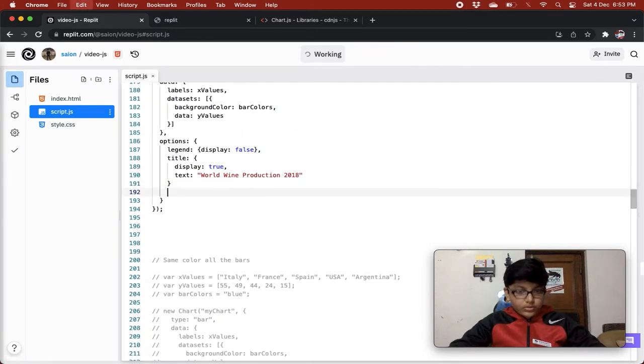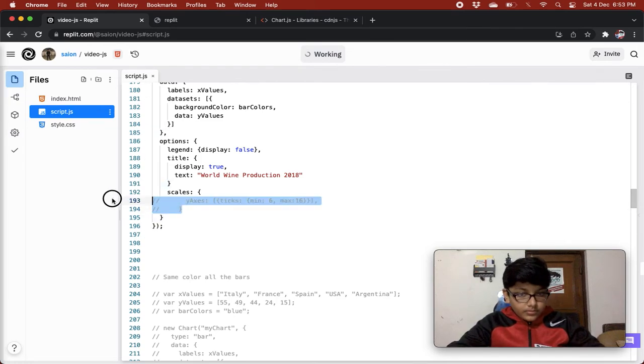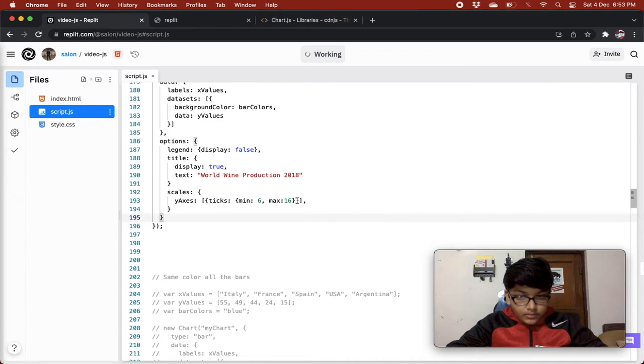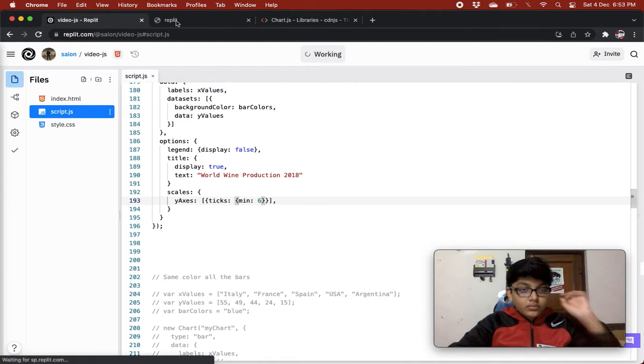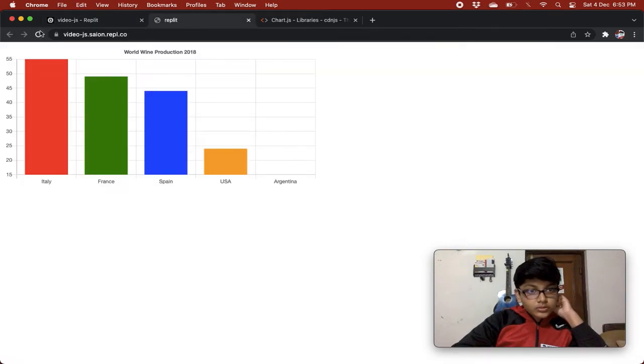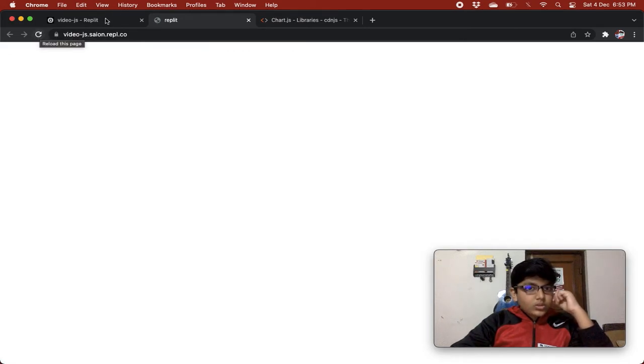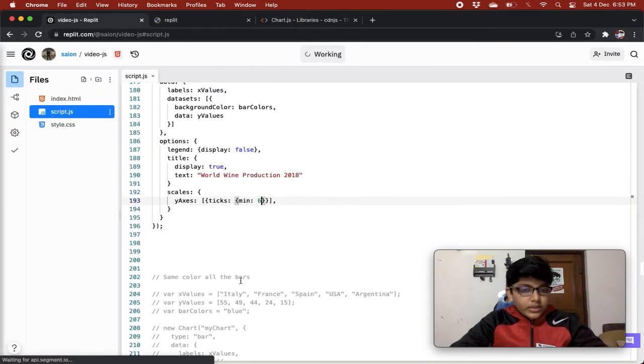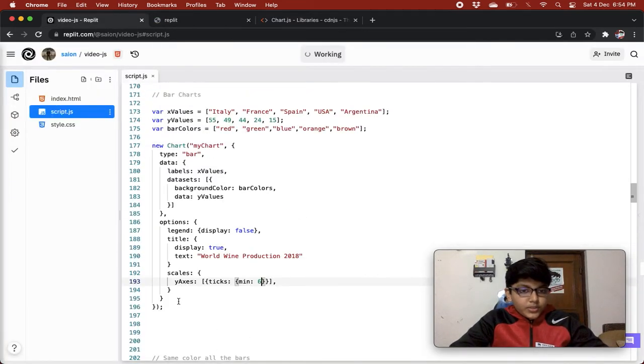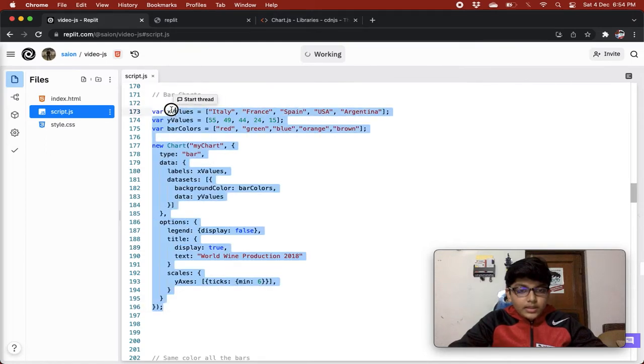Let's see if that works. We'll just give the minimum value. It's not working. That's fine. Basically we need to specify a minimum value and then it will show up.